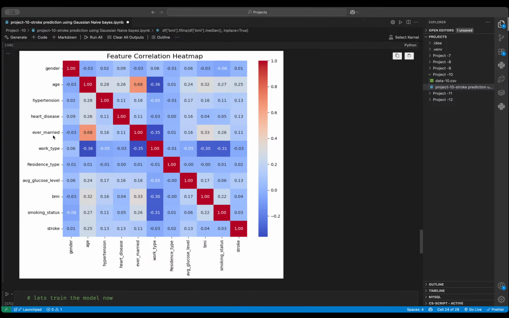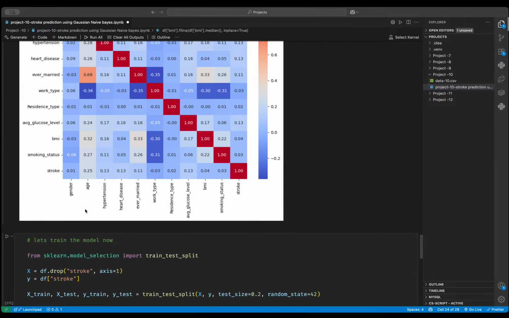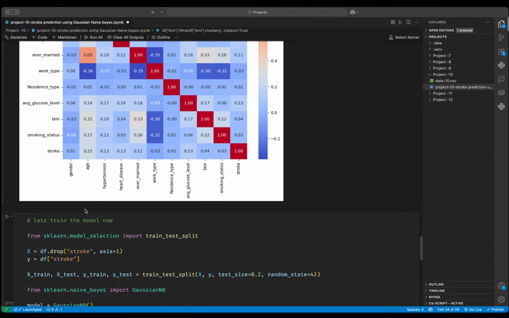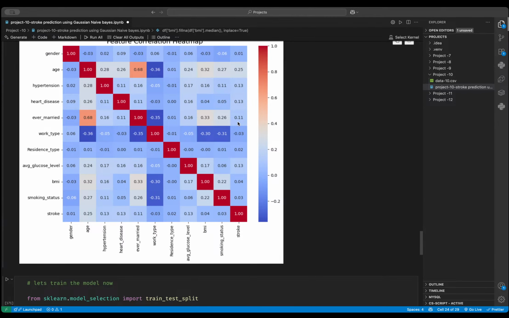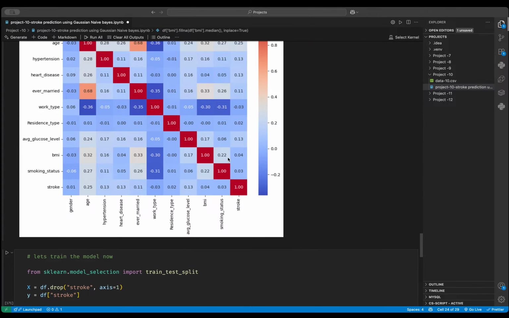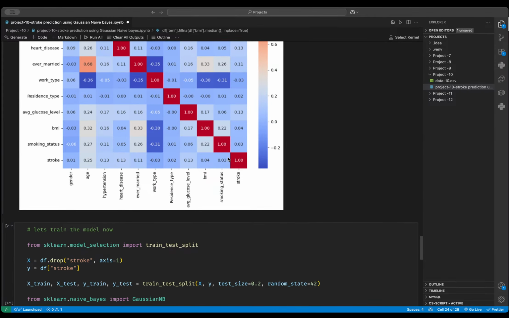Smoking status. So, guys, what if we conclude that getting married is more dangerous as compared to smoking? So better you should smoke, not get married. Let's check ever married and stuff. See, guys, there is a high chance. Actually, not 10 times, around 3.2 times. Getting married is 3.2 times riskier than smoking to cause stroke. That is one of the key insights, guys. Better you should understand this.